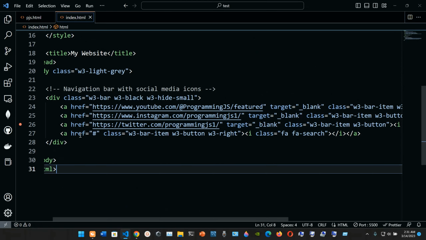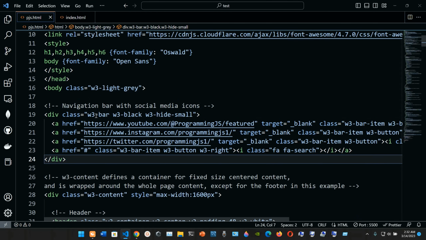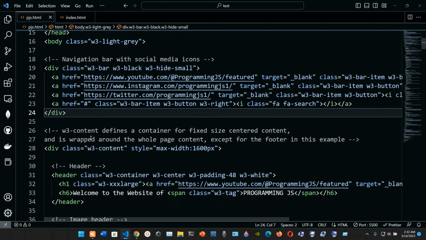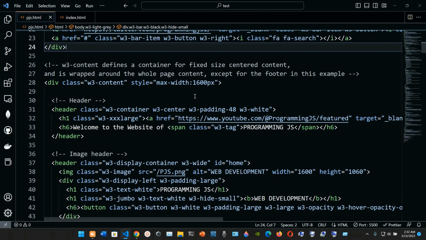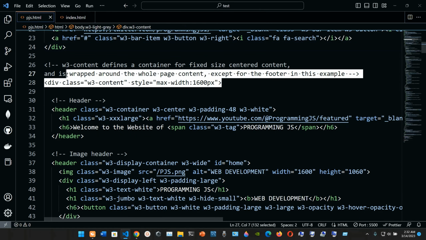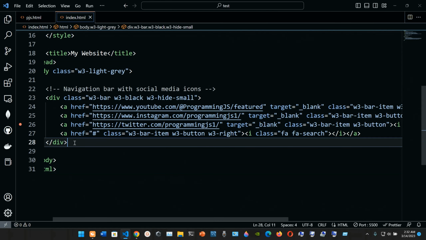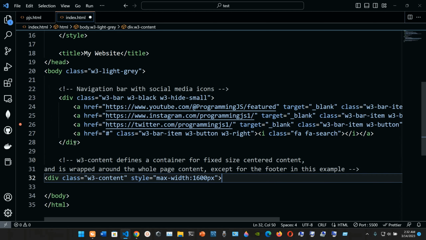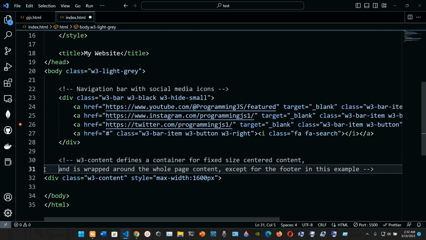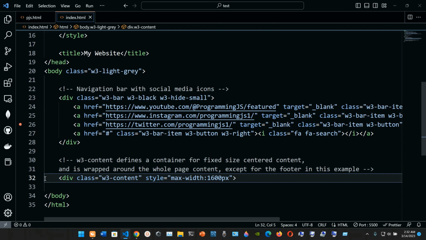Okay, so now we're done with the navigation bar. We're gonna copy and paste this one. It's gonna be below that div. Let's move a little bit to the right, and we're gonna have this comment: w3-content defines a container for fixed size center content and is wrapped around the whole page content except for the footer in this example.